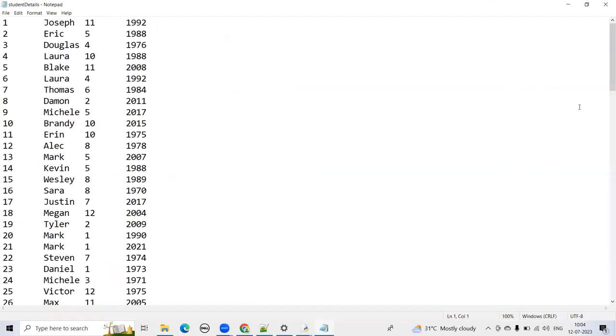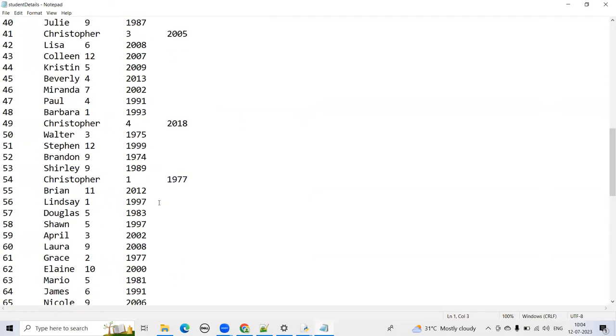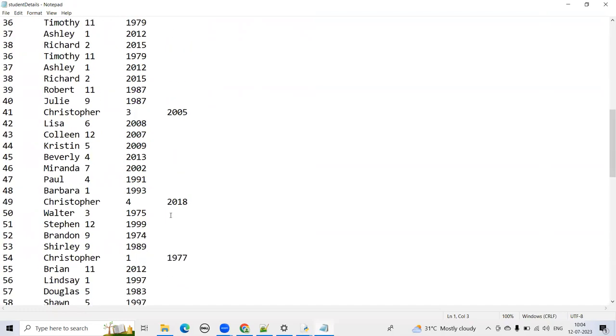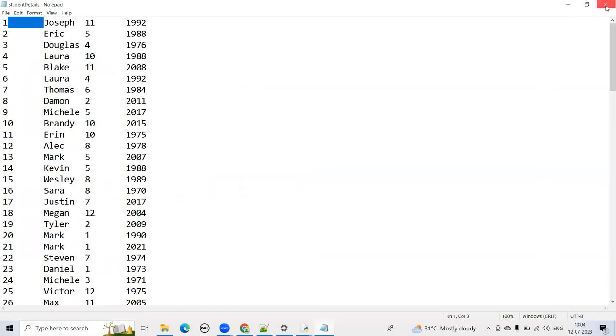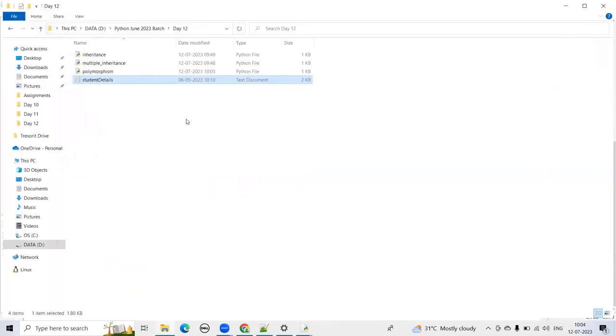So guys, we have a text file here. Okay. In this, you see we have records separated by tabs. Okay, and I want to read the file. So this is a normal text file, guys.